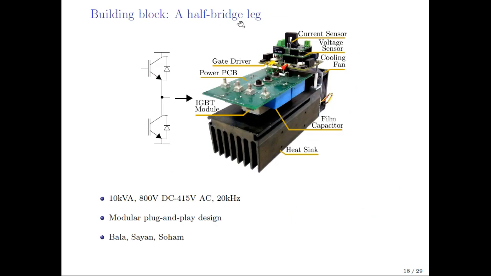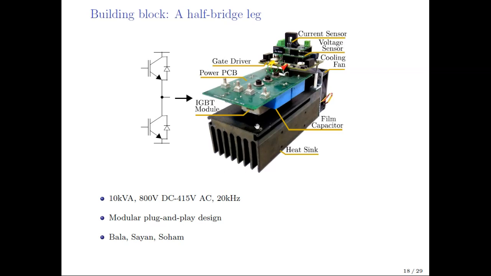So a half bridge leg is a basic building block of any converter. In our lab, we have developed a half bridge module using one IGBT module from Semikron, which is mounted on this heatsink. We have used a power PCB. Basically, these terminals are for DC connection and to connect to any other half bridge module for the DC bus. We have also developed gate driver circuits, voltage and current sensor circuits. Such a modular plug and play arrangement is easy to probe, debug, repair and replace. Not only this, this kind of arrangement can be seamlessly electrically and mechanically integrated to realize any complex converter architecture.